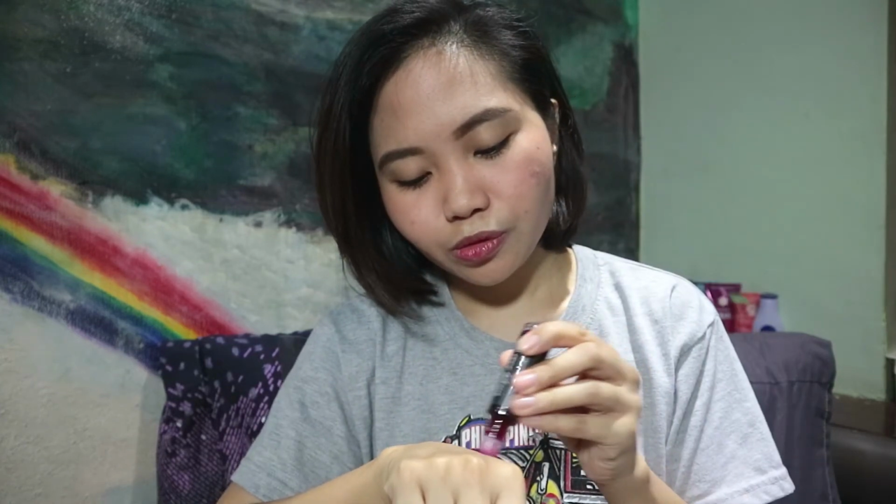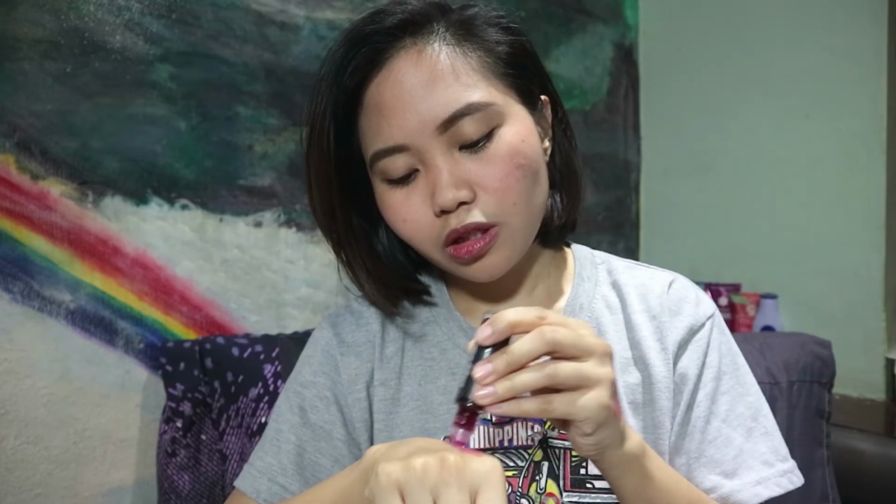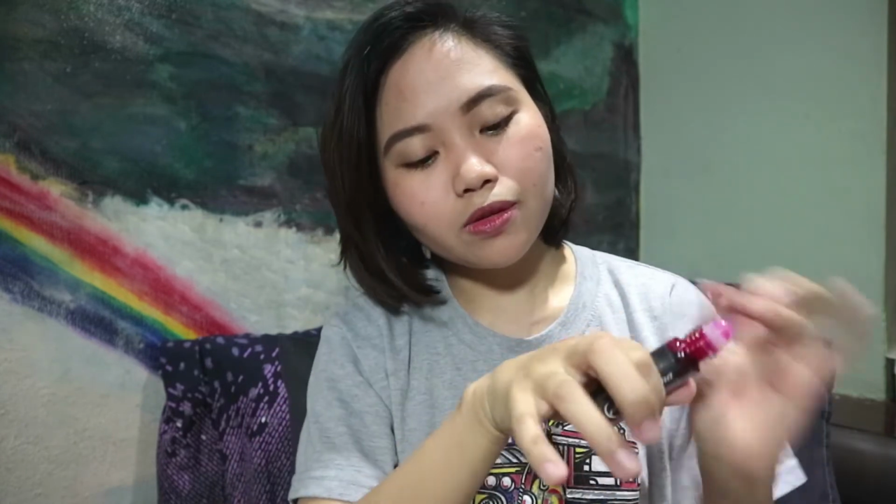But the one that I really like is you have Toast of New York, Coral Crush, and Whipped Blush. Yung Whipped Blush is actually yung pinaka-unique sa lahat ng shades na meron sila. So, swatch ko sa kabilang side. Ito yung Whipped Blush. Ito, lakas tong maka-bata. Yung Whipped Blush, mas watery siya. So, hindi ko alam kung bakit hindi consistent yung formula. Now that I'm swatching them again, hindi siya masyadong consistent. You guys could see yung Mandarin Muse, tsaka yung Red Bomb, mabilis mag-dry. Pero yung Whipped Blush, it's still on the watery side.